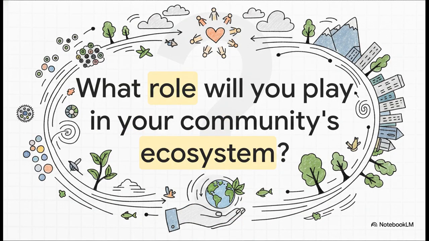So we started today with a single microscopic cell and expanded all the way up to global ecosystems and human societies. It's like a giant puzzle, and every single piece is connected. The living world around us really is an absolute wonder. And the one thing to remember is that if we protect nature, it will protect us right back. So I'm going to leave you with this final thought to chew on. If protecting nature fundamentally means protecting ourselves, what role are you going to play in your community's ecosystem today?